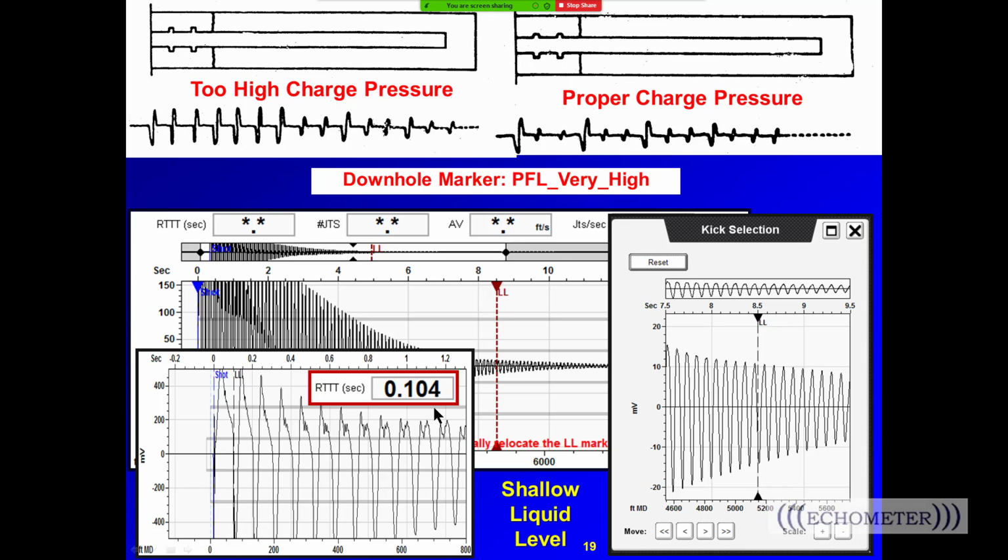So here we've moved the liquid level up close to the surface. Here's the shot going off, and this distance is 1.04 seconds. So this is the acoustic trace from here to here blown up, and we're seeing this high fluid level 1.104 seconds from the surface. It's a shallow liquid level. Sometimes to see a liquid level like this, you have to use a very small differential pressure, or there's so much energy shot into a confined space that it causes the microphone to turn off and absorb the energy. So you have to adjust your charge pressure in a lot of cases when fluid level is high.